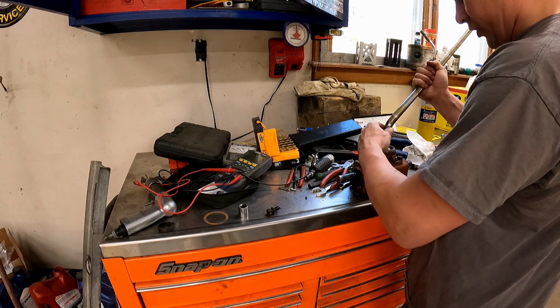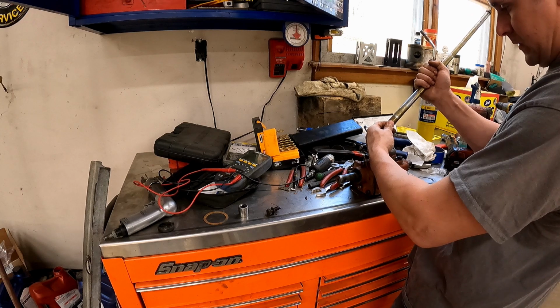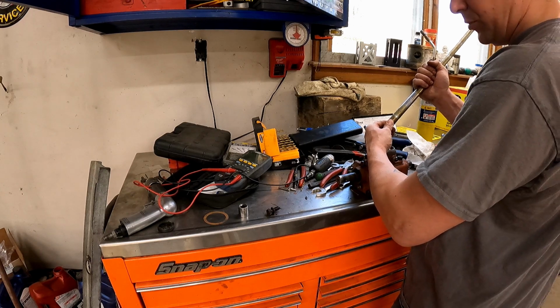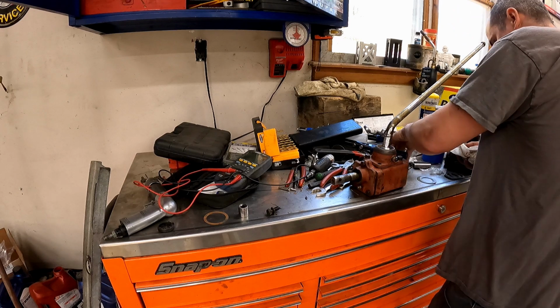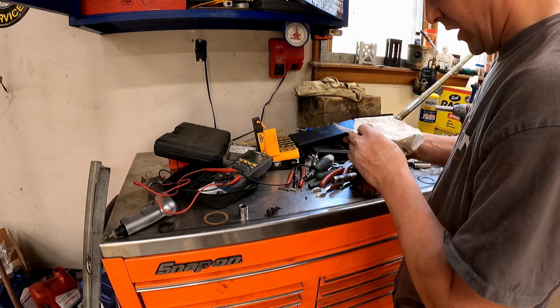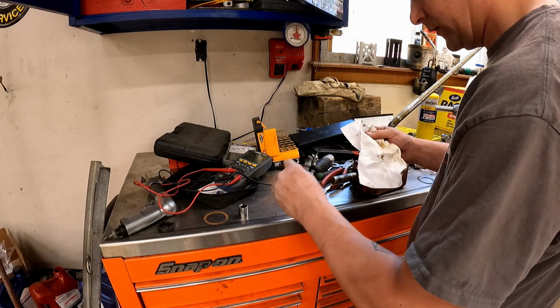Man, if I could get one more shim. I don't know, it's pretty close though, boys. There's probably 10 thou up and down, if that. I'm gonna call that good enough, and then let's go. We're gonna pack it with grease anyway, so I'm hoping the grease will take up the clearance.